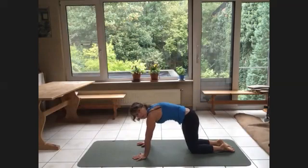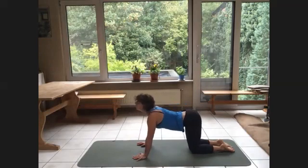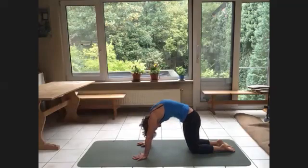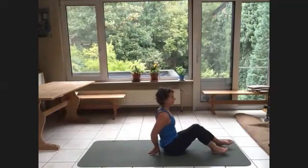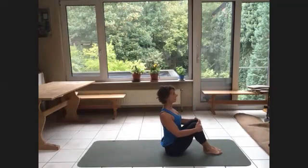And exhale, rounding it again. As round as possible. And one more bending, looking up. And last rounding. And then we come to sit next to the legs. Come to sit with the legs bent, straight spine.